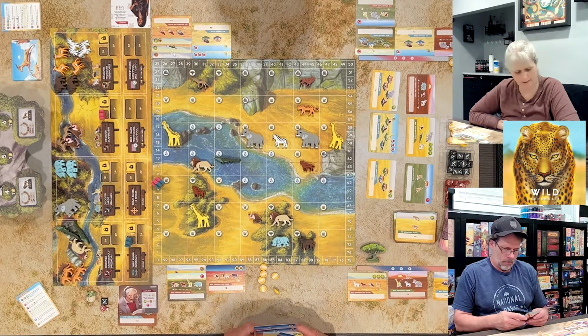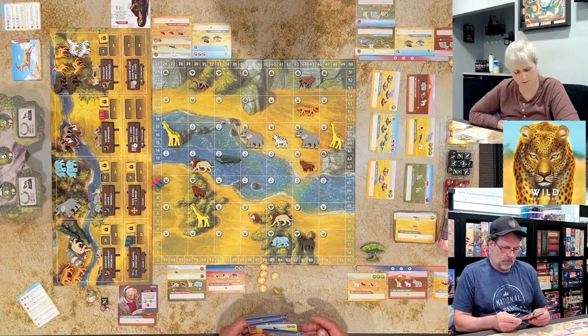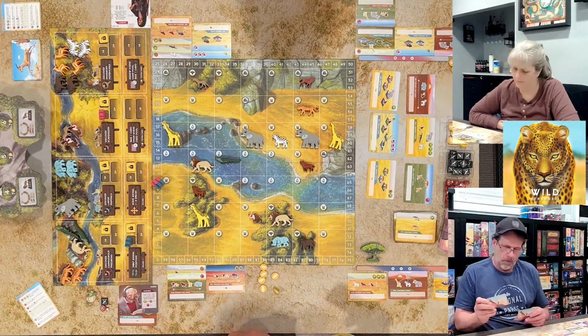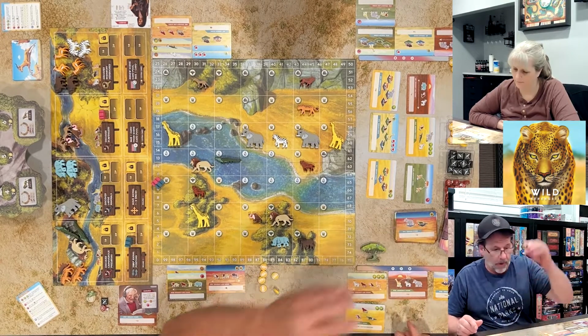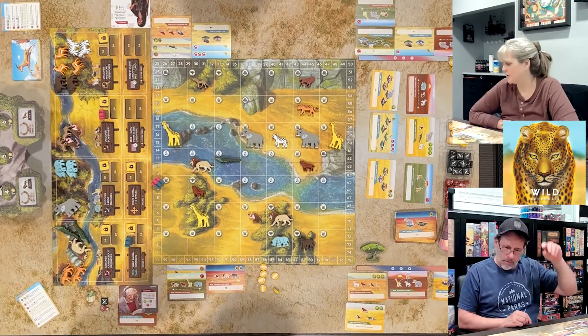What have I got here? Lion, elephant. Oh, well, that works. And the elephants. I'm going to take that one. Okay, so I am first, correct? Yes, you are first this round.